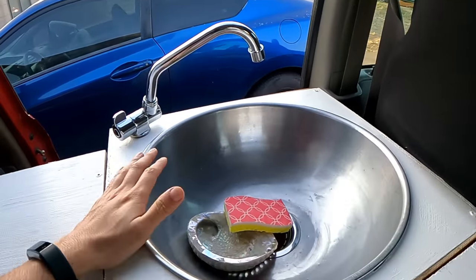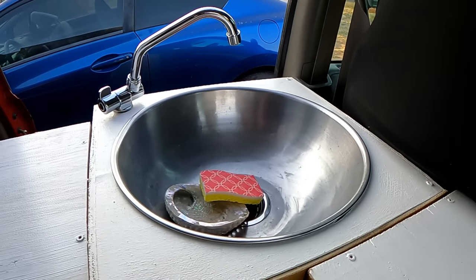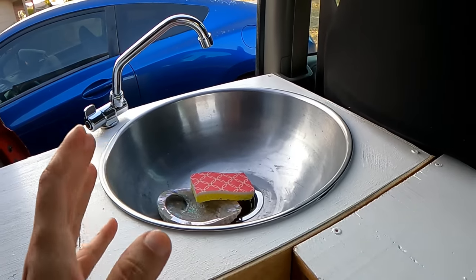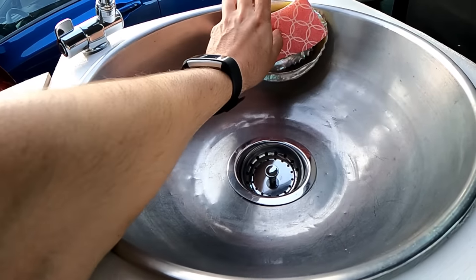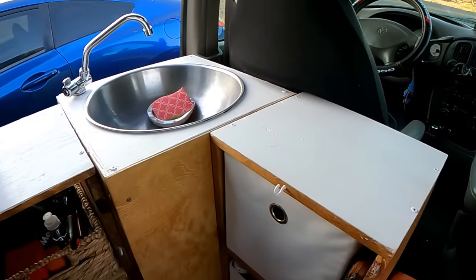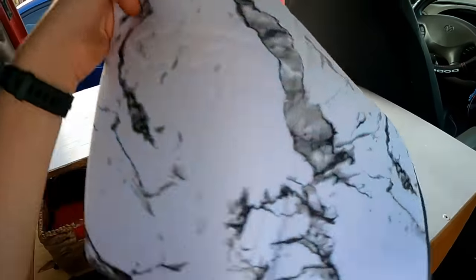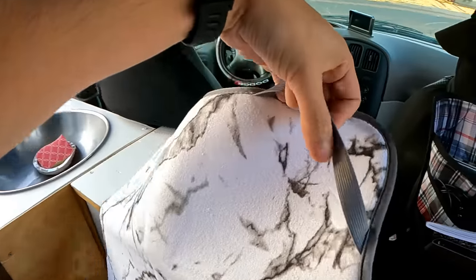The sink over here isn't fully done yet because I forgot my foot pump at my parents' house in California and I don't want to spend $40 on a new one. For now I'm just going to set this container here on the side to wash dishes. I already have a bucket down there for all the wastewater. I also want to add a sponge holder somewhere here. For drying dishes, I have a dry mat — you just set it here and put the wet dishes on top. It also comes with a string so you can hang it by the door to dry.